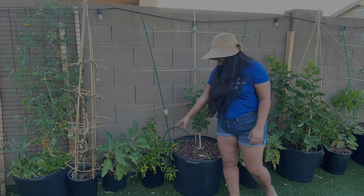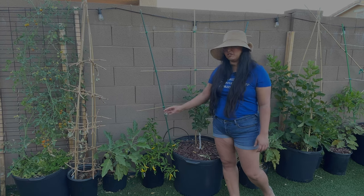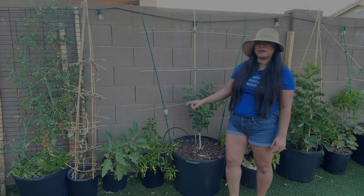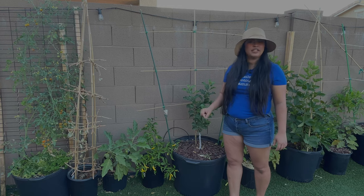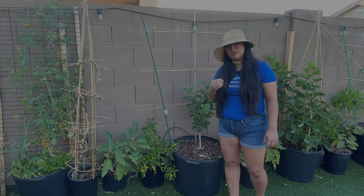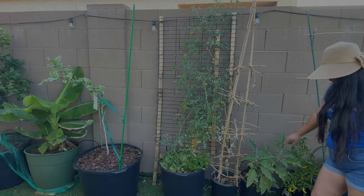This little tree has replaced that one and looks so beautiful — it's really starting to take off. This one is also going to be an espalier. Next to that I have this pepper plant — I don't know what variety it is, I've been told several different things. All I know is that it's very spicy but very good. I've started using them a lot more in my cooking and really like them; I just can't eat them raw like I did that one time, which I still think about sometimes because it was very painful.